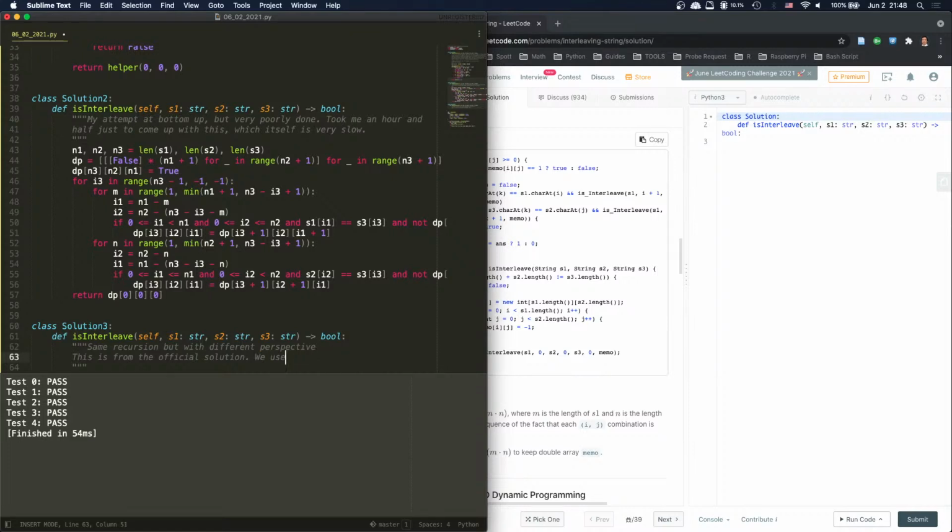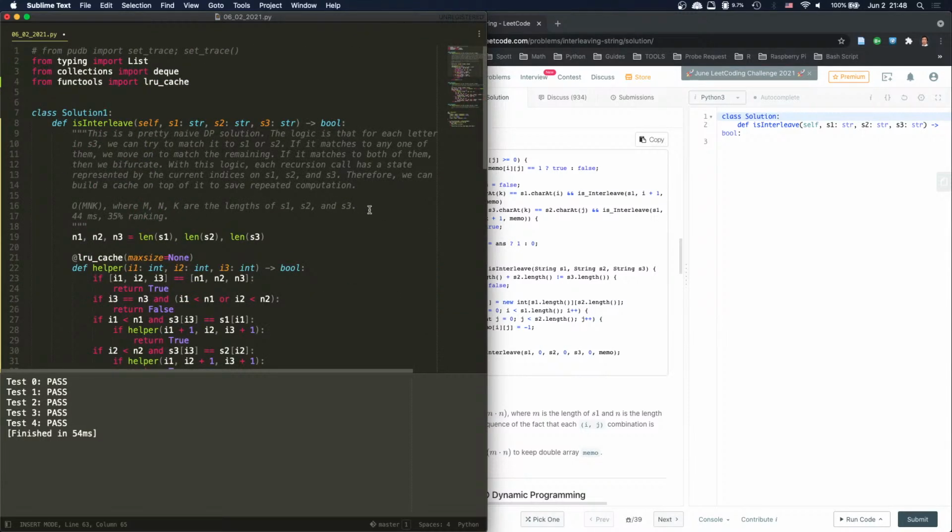We use 3 indices. Yeah, it's the same. It's exactly the same, but just with slightly different. No, this is exactly the same. We have 3 indices, and we're comparing 2, and if it's good, then we move on. If it's not good, then we try the other one, and I also always try two situations.